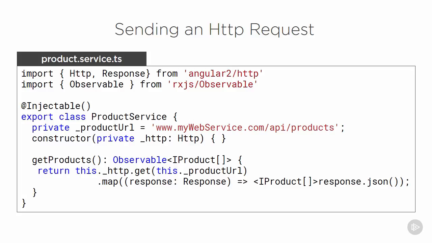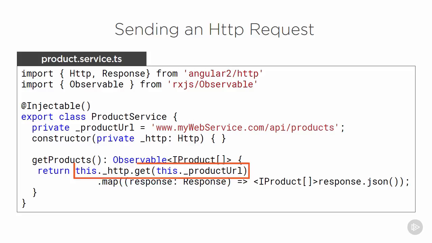Recall how to define a dependency in TypeScript? Yep, we add it to our class constructor. Recognize this syntax from the last module? It creates a private _http variable and assigns the injected service instance to that variable. We can then use that variable to call the HTTP client service. And a side note here, now that this custom service has an injected dependency, the Injectable decorator is required.